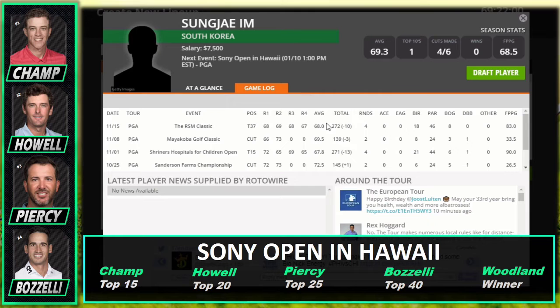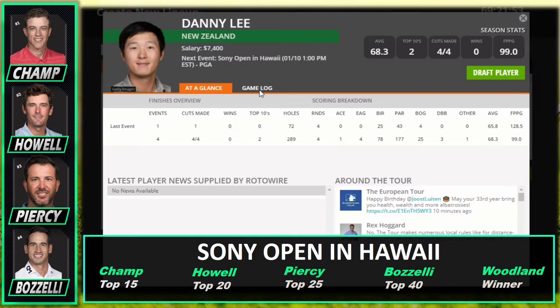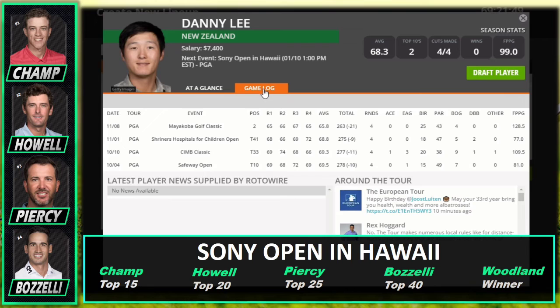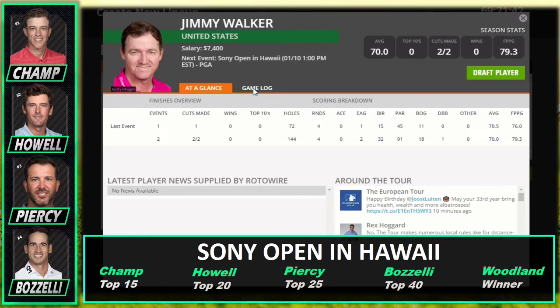I really like Sung Jae Im. I said that wrong, I think. But he's a rookie. He's just a really good stat fit so far. You know, in the tournaments where he's a good stat fit, he has been doing pretty well. And Danny Lee is going to be another one of those guys where he's a good stat fit. He's top 60 in all the stats I was looking at. He has played well this season so far with already 2 top 10s.